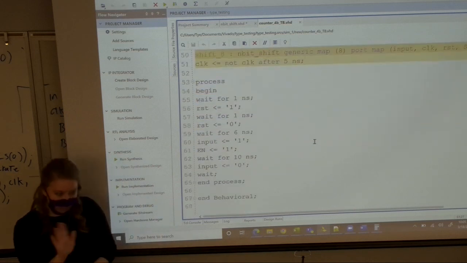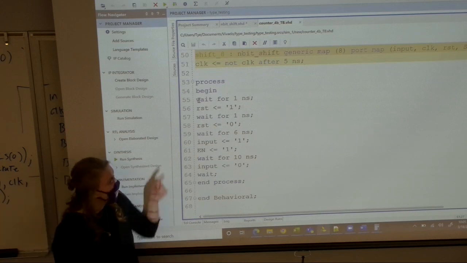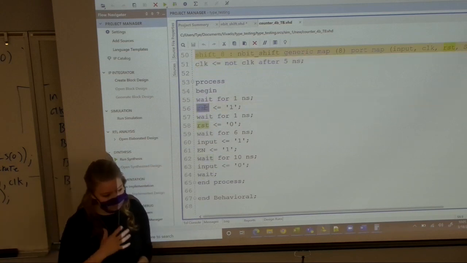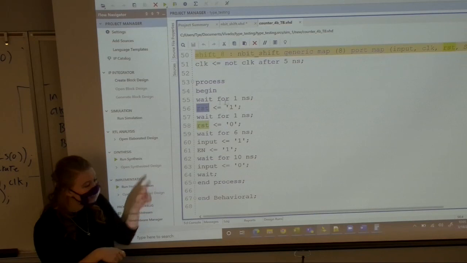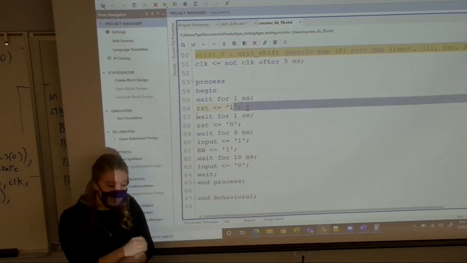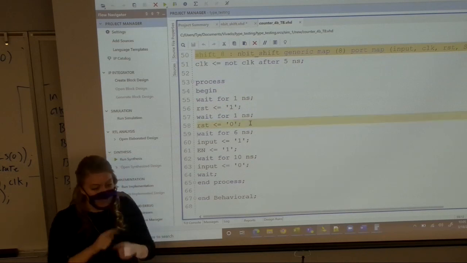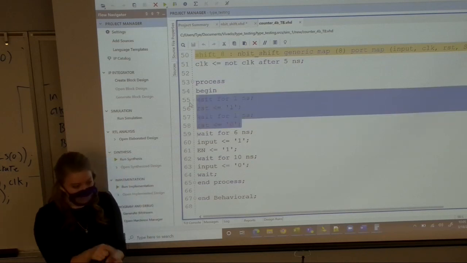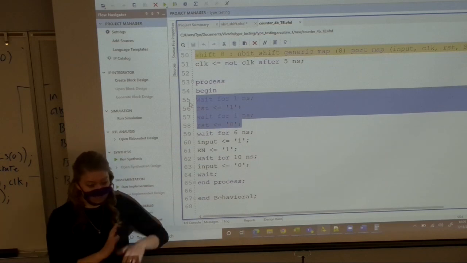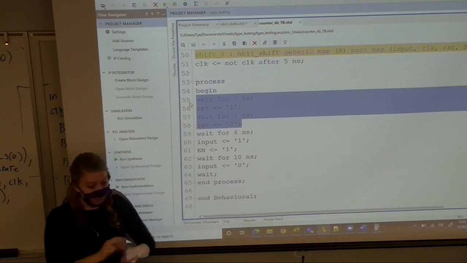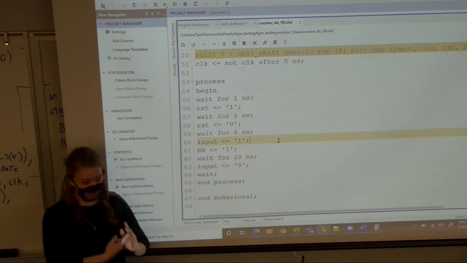And then I just write my process. I didn't do anything fancy. I waited for a little bit. Remember I said reset started at 0. So I reset it, go back to 0 to make sure I'm at a known location. That's all these first 4 lines are doing, is creating a reset condition so that I know where my circuit is starting from. That's just good practice.